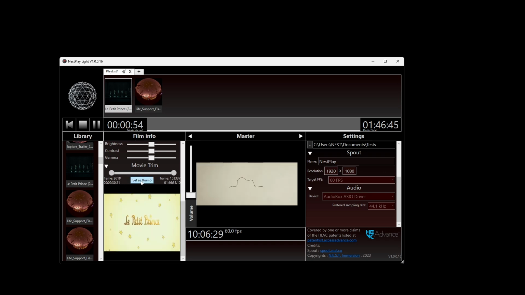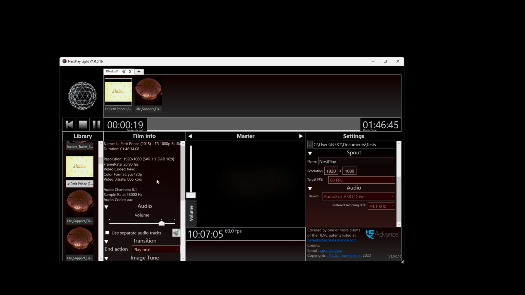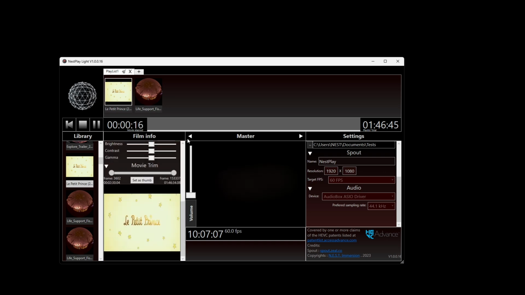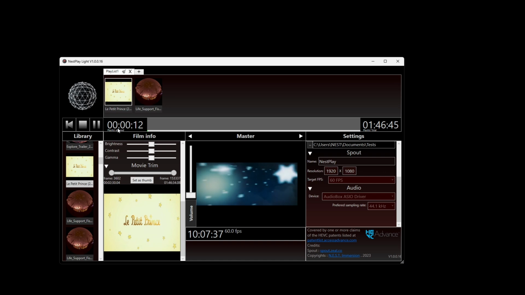And the button set as thumbs. So if you don't like the default thumb image, you can click replace this thumb. So that's it for the movie settings. You can hide the panel by clicking the small arrows. You can change the time here to other modes like movie remain, playlist remain, and also for the total, you can get the total playlist or the total movie, just by clicking on it.